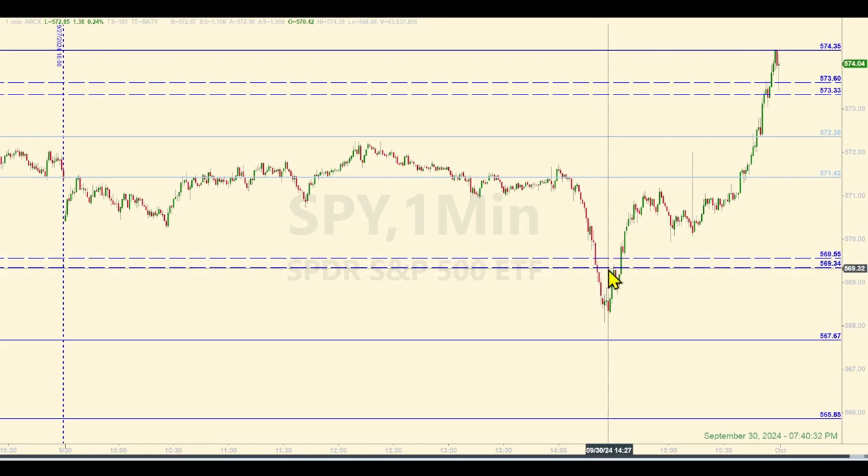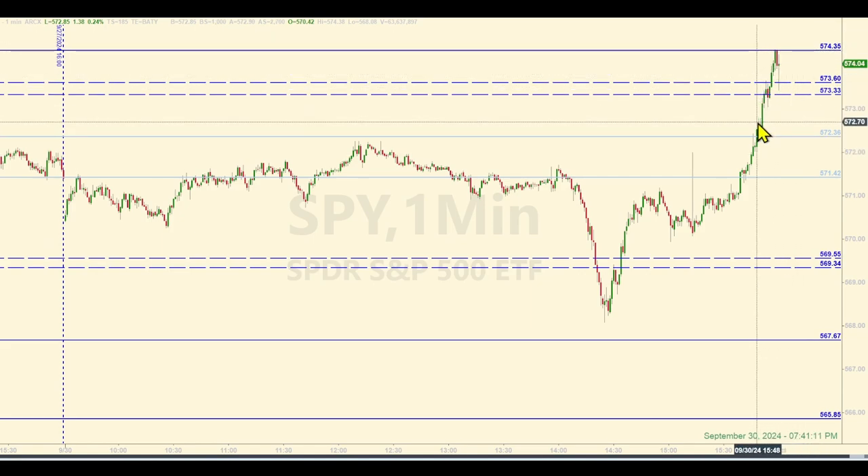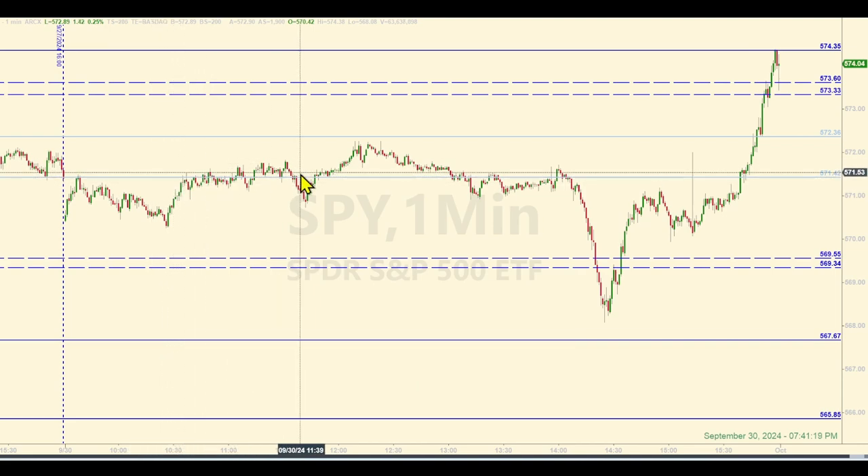You would have bought one at each level, somewhere in the middle, whatever — and given just a few minutes, call it within 20 minutes, they're out of this and going up. So a base hit on the combined position. They get back up to this level — you already traded it, it's not tradable anymore. You had a chance to trade over here for a short trade, but I'm not sure I would take it again — plus it's after 3:30. They hit 574.35 all the way up to our level and pulled away, but none of this matters after the cutoff time. Effectively that's three base hits — one here and two here — each level treated independently.